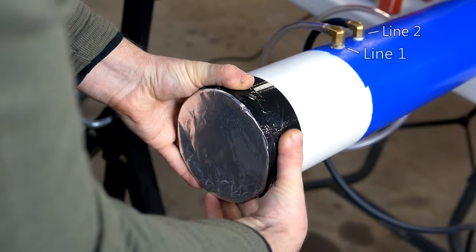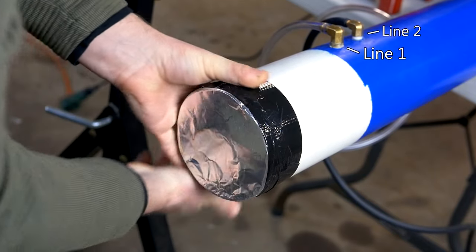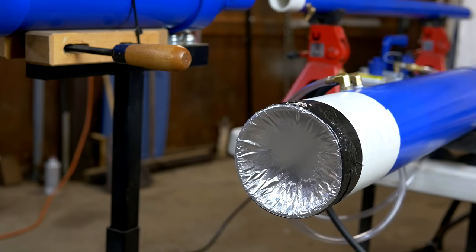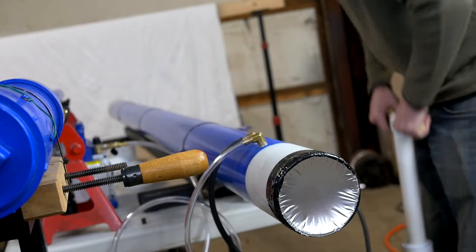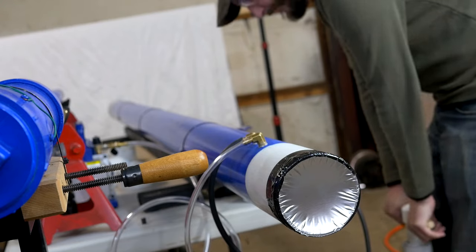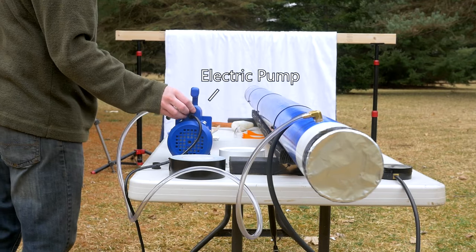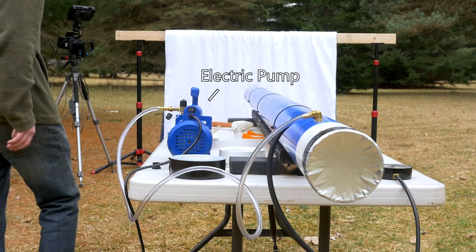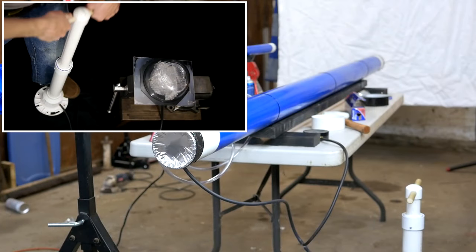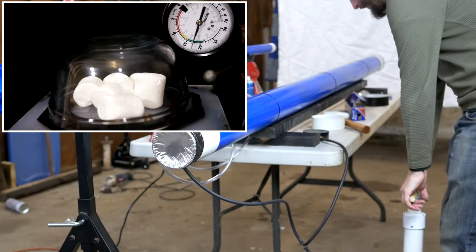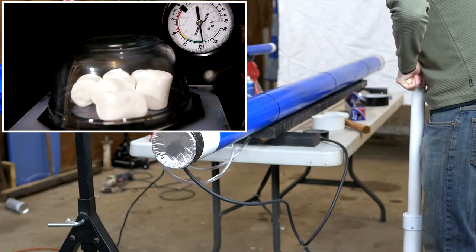You may be wondering why I used two brass fittings to attach vacuum lines. Only one line is necessary to suck out all of the air, but because this cannon is so large, I wanted to use two different pumps to make the process faster. One is an inexpensive electric vacuum pump that I purchased online, and the other is a high volume manual vacuum pump that I designed and built myself several years ago. I'll link to that video in the description below.